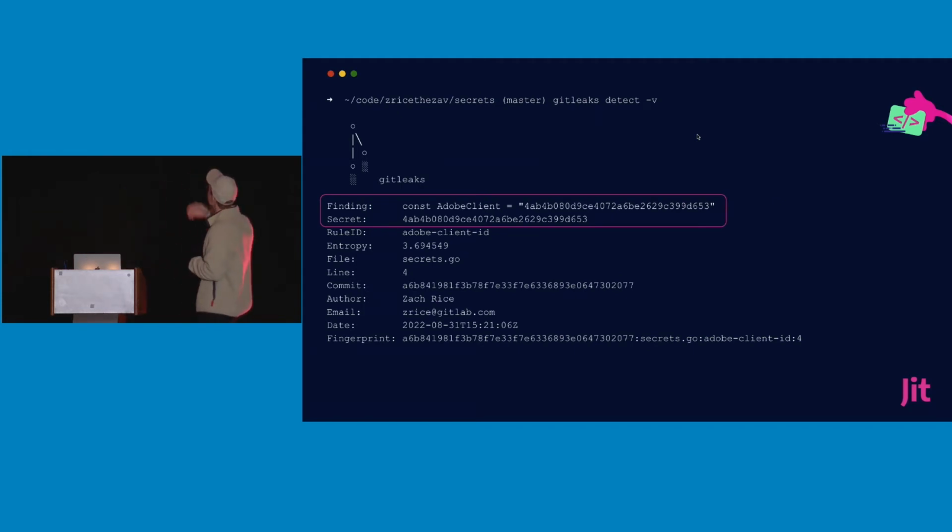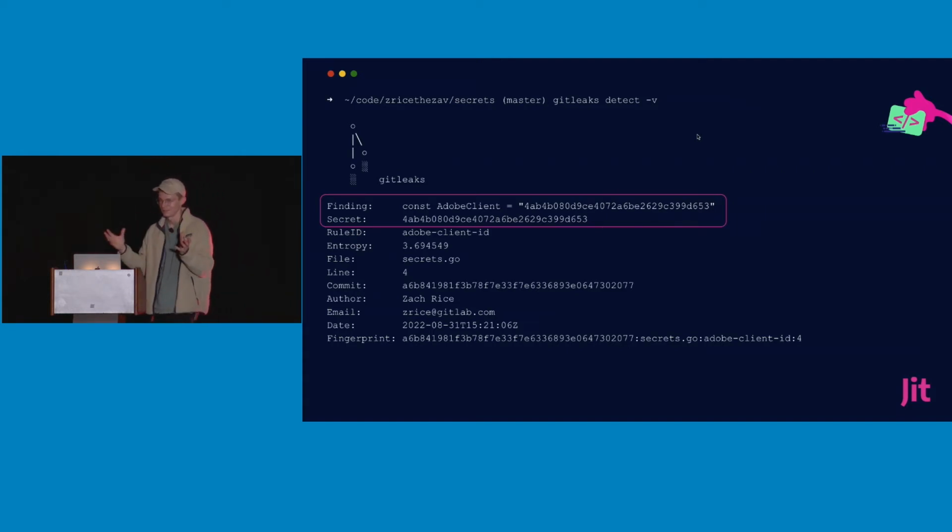So this is an example output of some secrets in a repo. You can see there's the line. This is finding an Adobe client secret. It highlights the chunk of code that contains the secret, so that would be the finding entry, and that gives you context for, okay, this is the line. It also supports multi-line, but this secret is just one single line. You also have the secret, which is the good stuff, and then a bunch of other data.